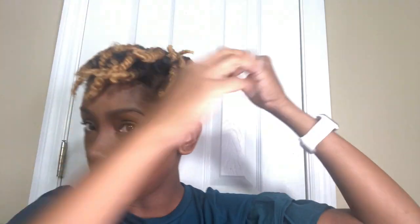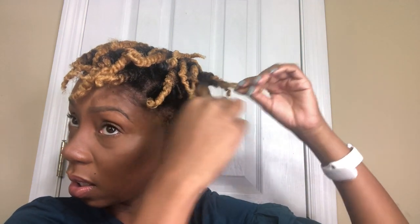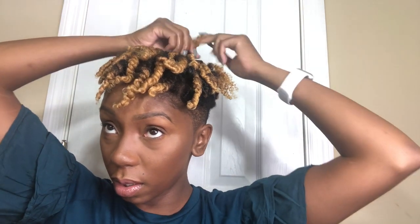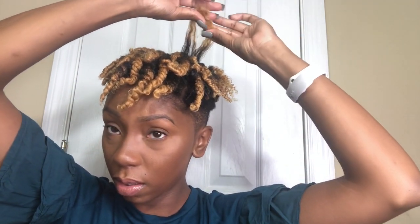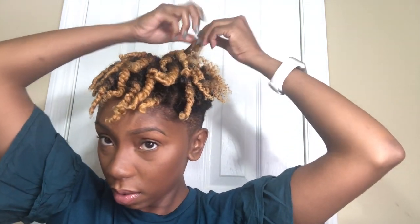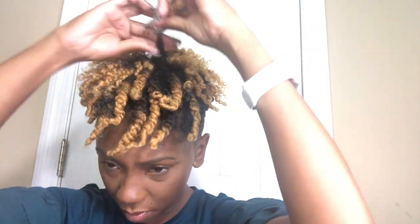Okay, so what I'm gonna do is just coat my fingers with some oil so it can minimize frizz as I take out the twist. Okay, so I just separate the twists where they naturally separate. Pull them apart. Okay, so all of the twists are out and separated.